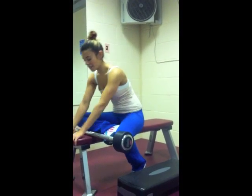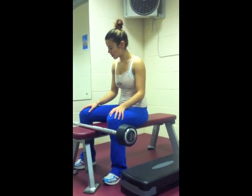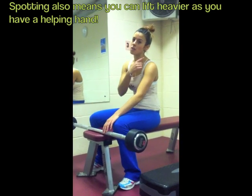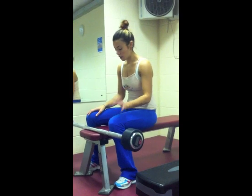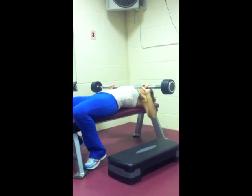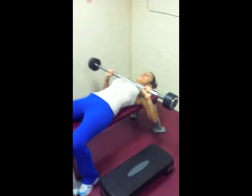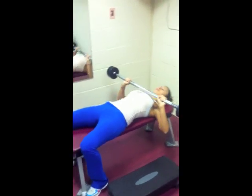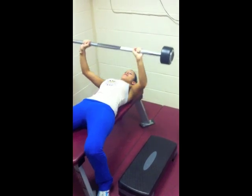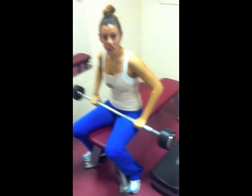So we've changed position. As you can see, I'm on just a standard bench — nothing fancy. We do have the ones with the tilt-up backs but for this exercise I need this flat one. Number 4 is a bench press. I've done my sets today so I'm just going to show you four quick ones because my shoulders took a bit of a beating. It is always handy if your lift is slightly heavier to have someone spot with you — they'll stand behind you as a guide and if the weight gets a bit too heavy they'll pull it away from you. Right the way up, breathing out, and right the way down again. That's really, really beneficial for your shoulders. That's number 4.